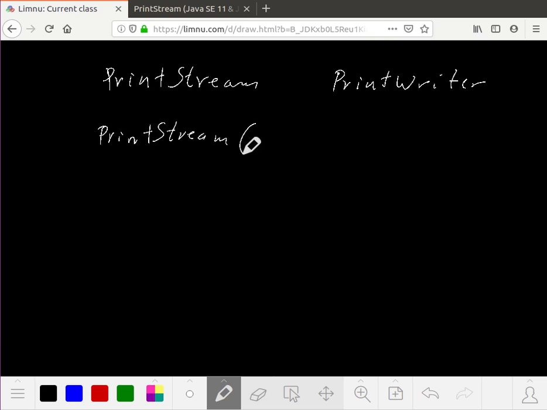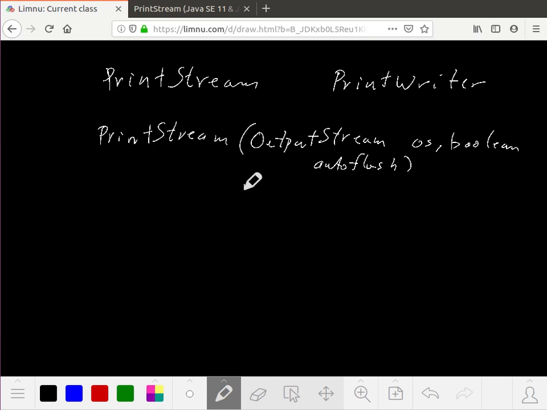You have some destination output stream and a boolean for auto flush. And if you don't specify the second parameter, only give an output stream, then auto flush by default is false.